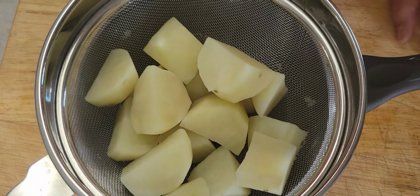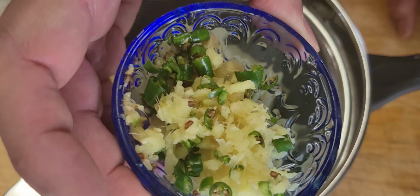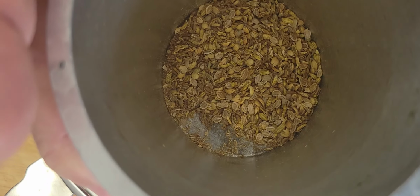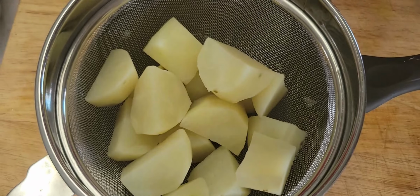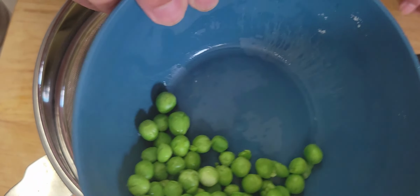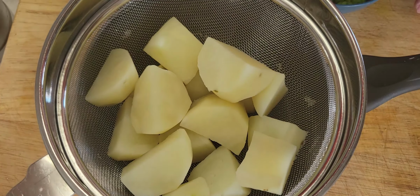So for the inside filling, you need 2 big boiled potatoes, and as we did, the ginger and green chili, and then you add this little spice of coriander, fennel, and cumin seeds. And then you need some green peas, and you're gonna use turmeric, salt, and red chili. So we're gonna go ahead and make our inside filling for samosas.